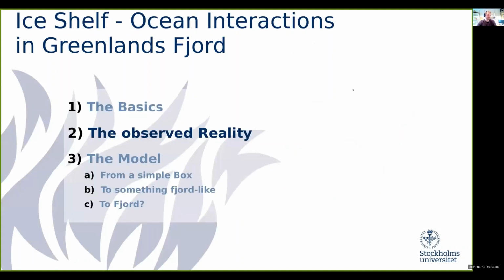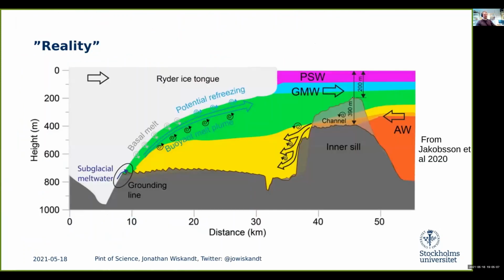Okay, now we have these concepts clear. I guess we can start now with the observations that were made. What I'm showing here is also a very new paper from Martin Jacobsen. He's also at Stockholm University at the geophysics department. They went on a cruise together with one of my supervisors in 2019. They went to Ryder Glacier all the way up north in Greenland, and they took some measurements. This is the schematic that came out of that. It has a lot of information, so I'm going to go through it bit by bit.